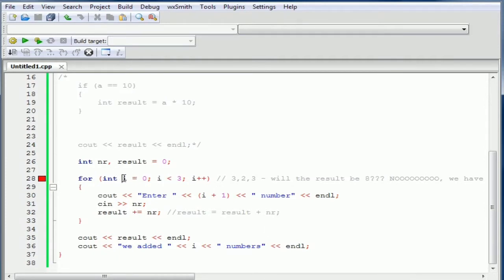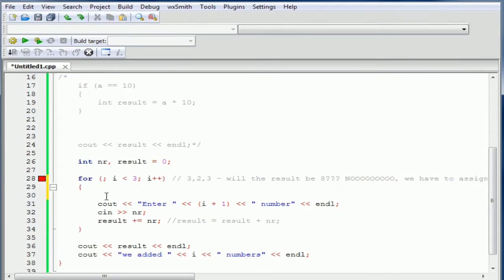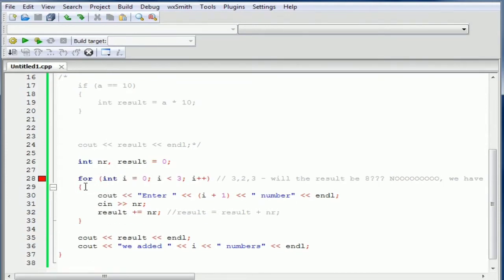Because that place, if we define here something, this is like doing something like that, okay? Inside the curly brackets. So this is the local variable for that curly bracket.